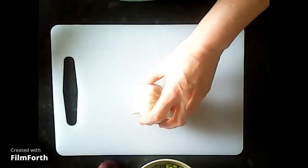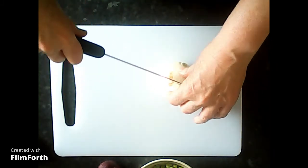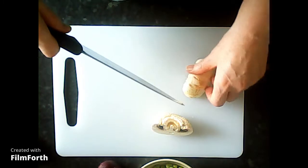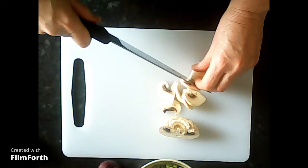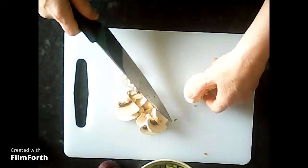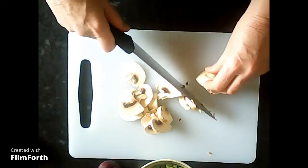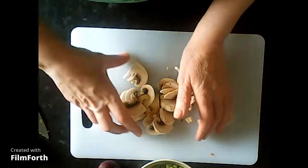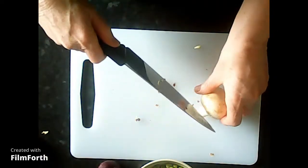Now we're going to make a start with the mushrooms. Our mushrooms are quite big so I'm going to take the stalk off. We use the bridge — cut in half, flat side down. I was going to cut them in half again but I've decided against it because they do shrink when they cook anyway — just slice finely. If you don't like mushrooms you could put carrots in, peel and finely chop them, or use courgettes. Think about your colour, think about your flavour — you could put celery in. Put your chopped mushrooms onto your white tray.